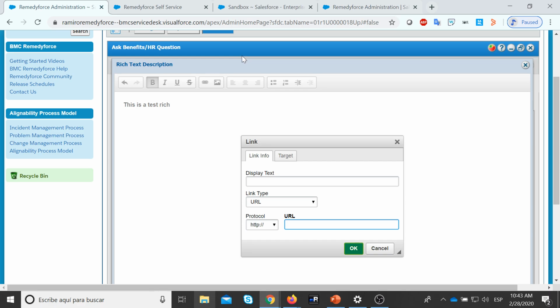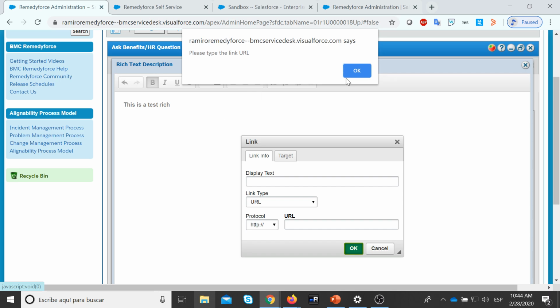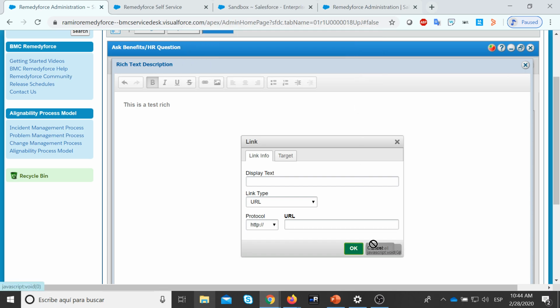But there are some companies, and this varies from company to company, that will require the requester to download a form from a specific server on your company, fill that form, print the form, and sign it, right? So in the past, it was difficult to put the link on the request definition to show it. But now with the rich text, you can put it right here and it will appear directly.